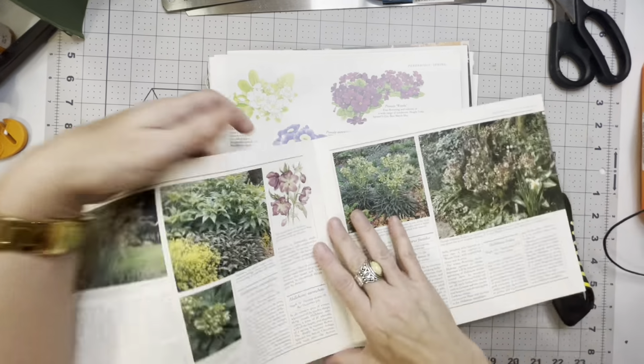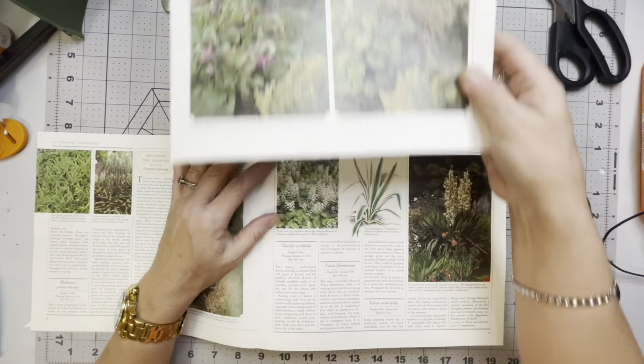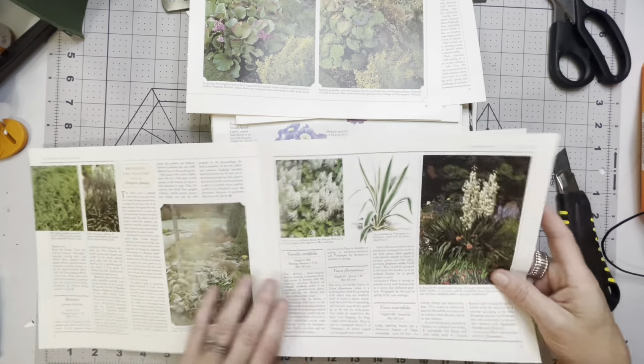but you can see, just from going through here, look at this. This book is perfect for ephemera, and I love, love, love it. We may have to make some, oh wow, make a beautiful big tag or huge journaling card. We may end up having to do some of that today. I don't know. Look at all of these images. These are just so beautiful.